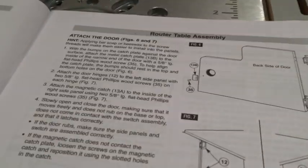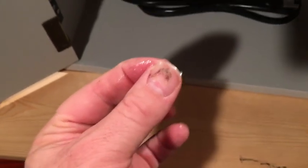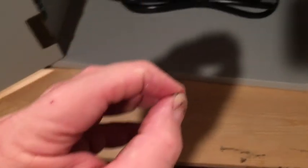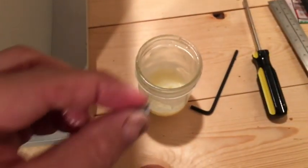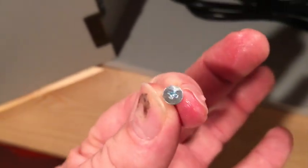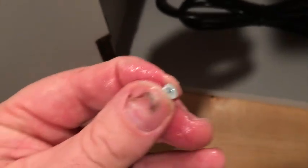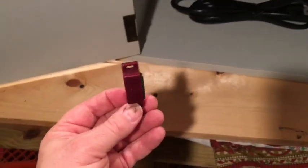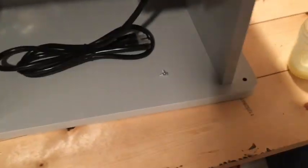They give a hint that to help the screws go in easier, add some beeswax. I have some mineral oil and beeswax, and with these tiny screws for the door, that's really helping — the first one I didn't do that on and it was tough; I was worried about stripping. The magnetic catch goes on the side so it catches the door at the right spot — again tiny screws, so put some beeswax on them.